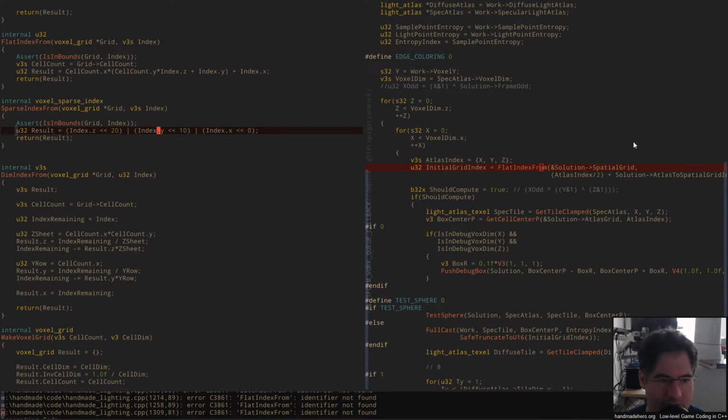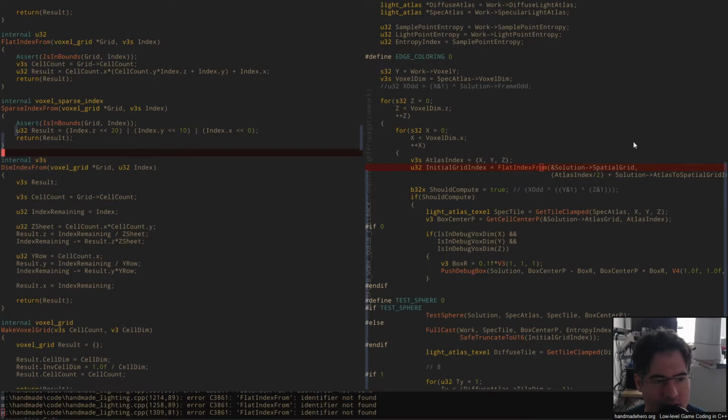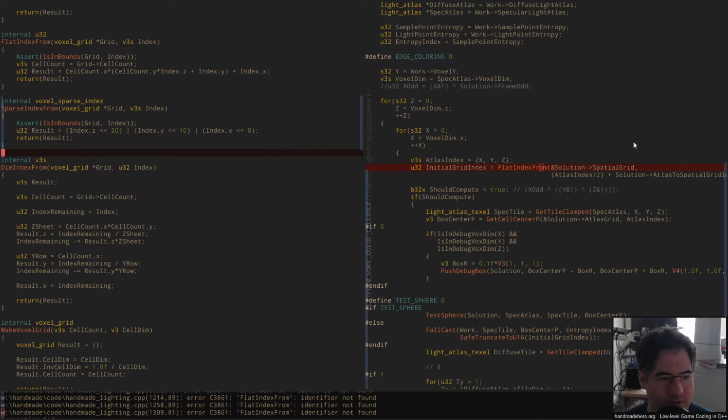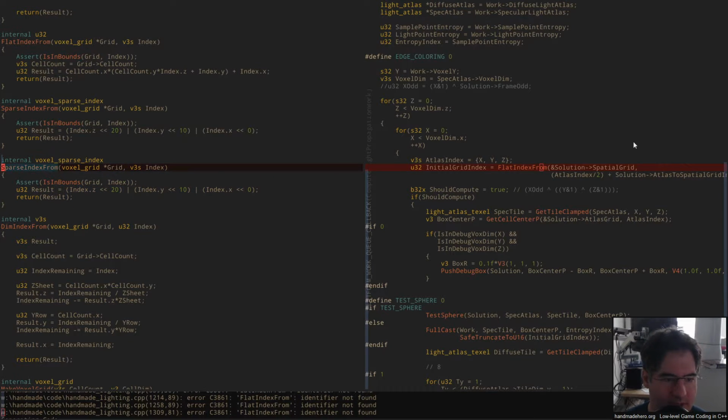So anyway, if we take a look at the sparse index here, we can use the sparse index to do various operations, right? So what we want to do is now have a way to use the flat index to look up into the... We want to be able to take a sparse index, and look up, using the sparse index, into a particular voxel grid.